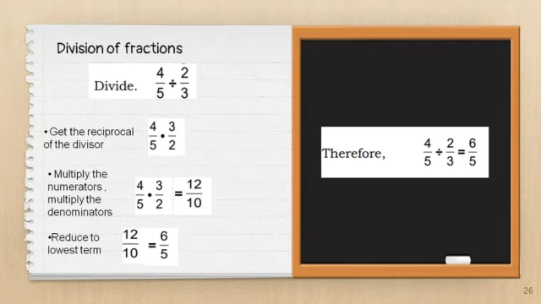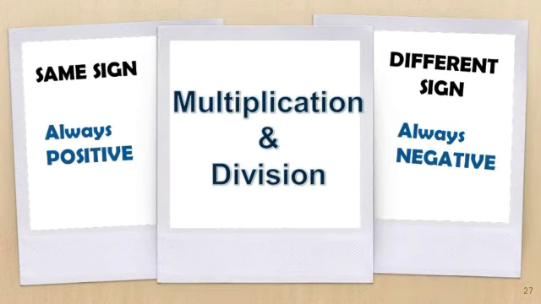Ngayon, tapos na tayo sa operations of rational numbers. Meron tayo ditong reminder lang, okay? Nung nakaraan na diniscuss ko sa inyo ang operation ng integers, meron tayong rule sa multiplication and division. So, in fraction or in rational numbers, pareho lang siya ng rules. Okay? If same sign ang given na imumultiply natin or i-divide na rational number, ang sagot niya ay always positive. Pero pag magkaiba naman yung sign, ang magiging sagot niya ay always negative.